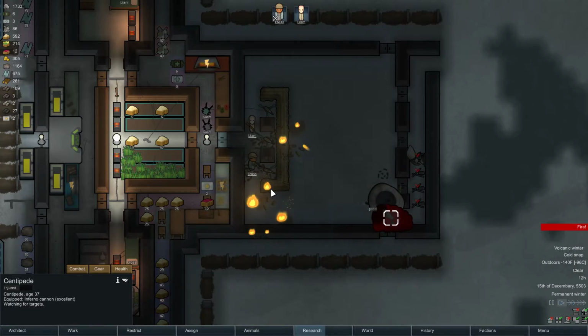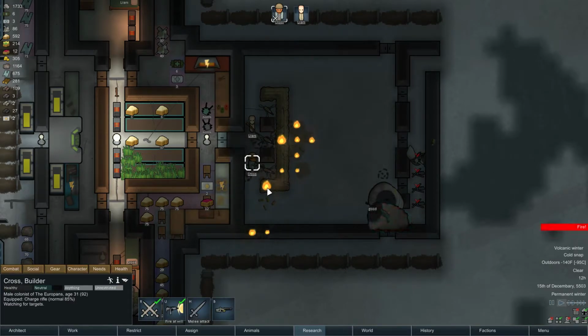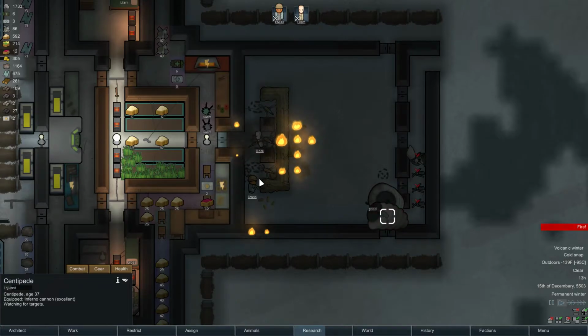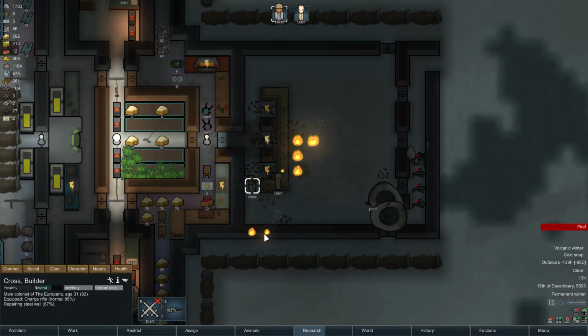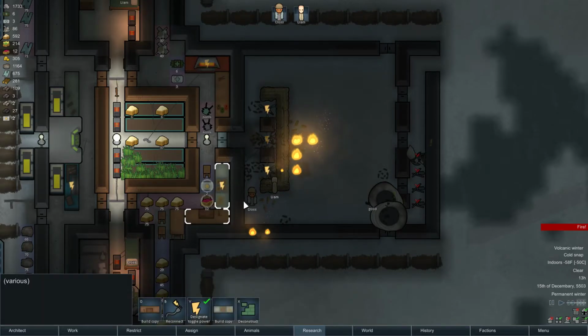This one's going pretty quick. Now having my pawns stand where they are so that we can fight fires quickly. We're almost done with this other centipede. There. Done. Shut them off. Firefight. Higher priority.